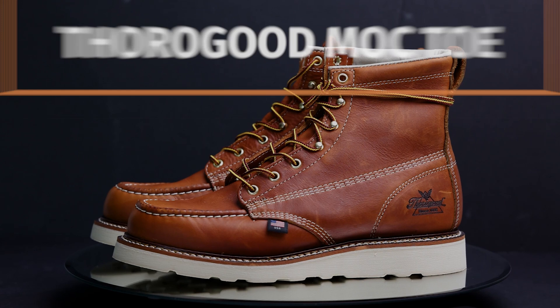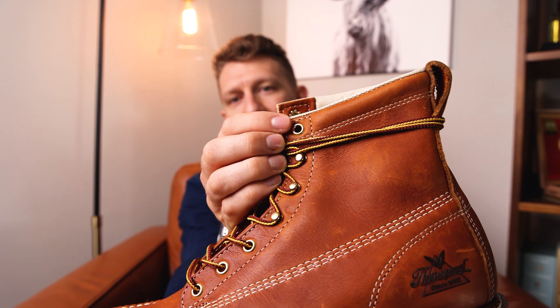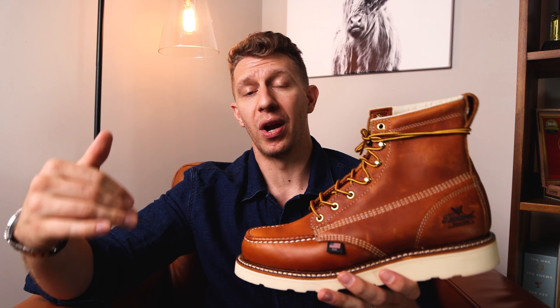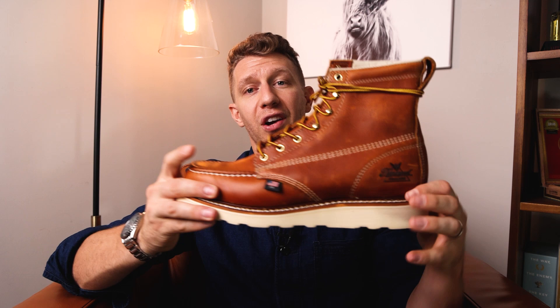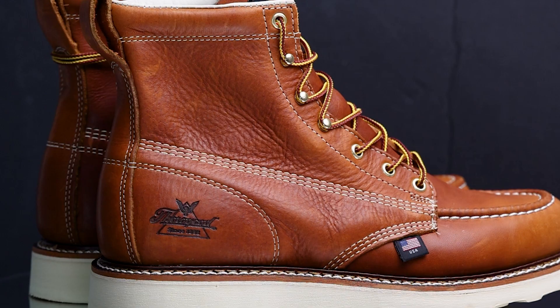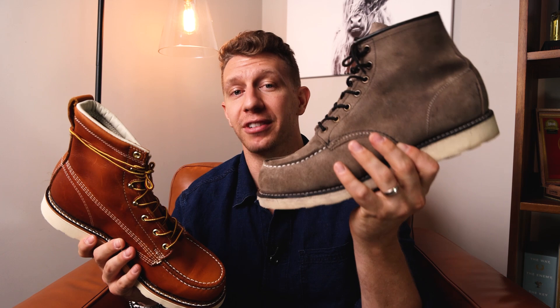The Red Wing classic mock toe is right around the $300 range. If you want something a little bit cheaper but like that look and style, I also recommend the Thorogood mock toe. This again has a 360 degree Goodyear Stormwelt. It does have speed hooks here, plus a final eyelet at the top which I don't particularly like, but it doesn't really make much of a difference — still a fantastic boot. This is in Thorogood's tobacco leather, which is very similar to the classic Red Wing Oro Legacy leather, or what they used to call the Irish Setter leather — a very similar golden color. It also has the wedge sole, similar to the Vibram Christy design, but made by Thorogood themselves, so it's a little bit harder, which helps with abrasion resistance in the heel.